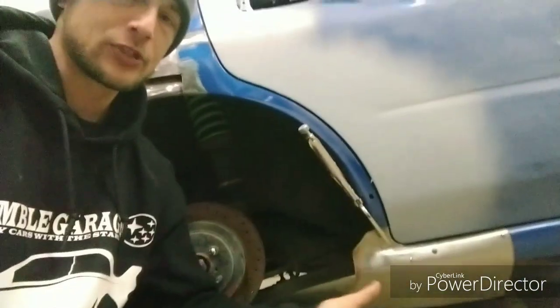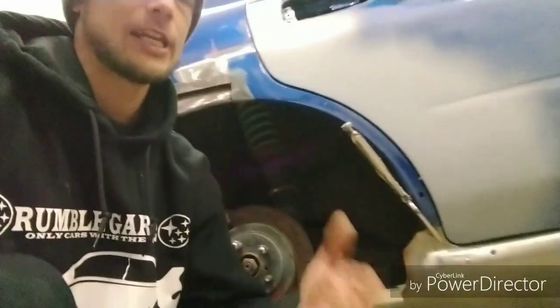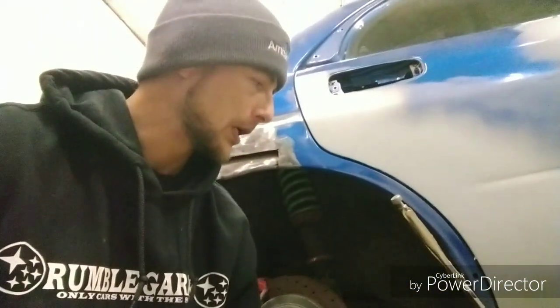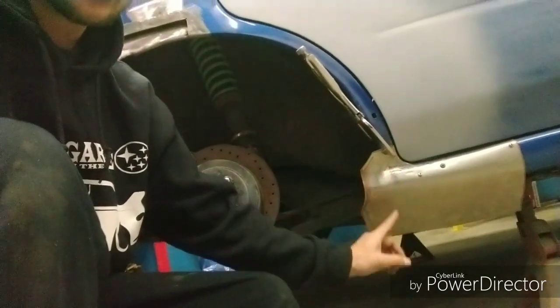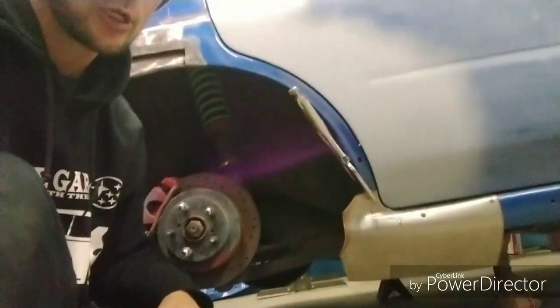I'm going to explain real quick the steps on where we're going to go with this, because the other uploads have kind of been drawn out and overextended with a lot of hot air. It's hard to explain a lot of the things, and I feel like you've already got the general idea of how to work and manipulate this metal. So what I'm going to do is start folding this over and work this line here. That's going to start showing itself once I start folding it over the existing OEM panel behind.